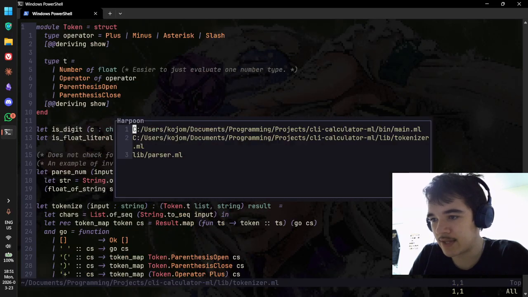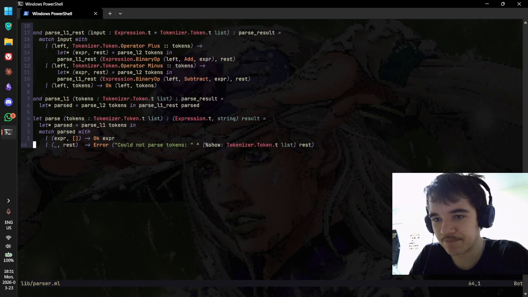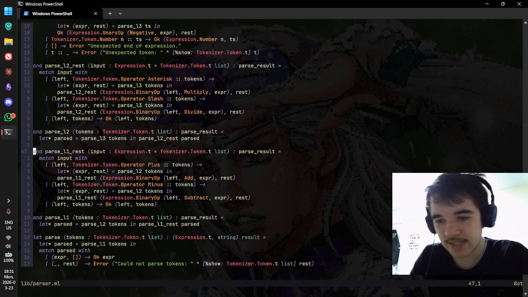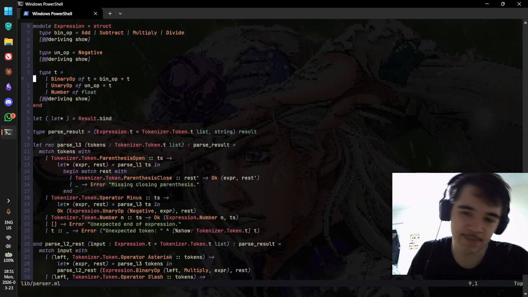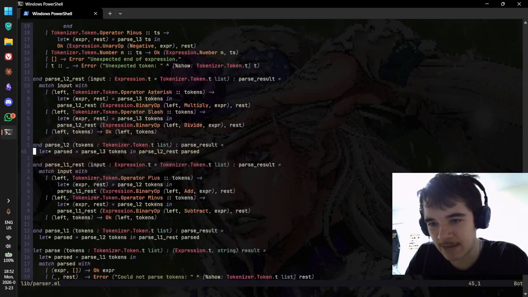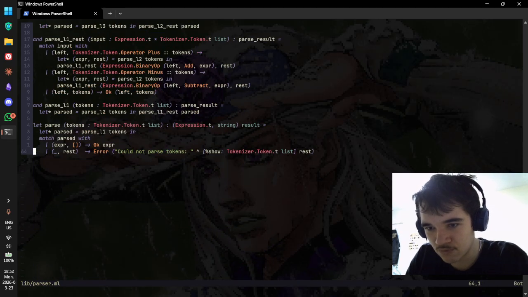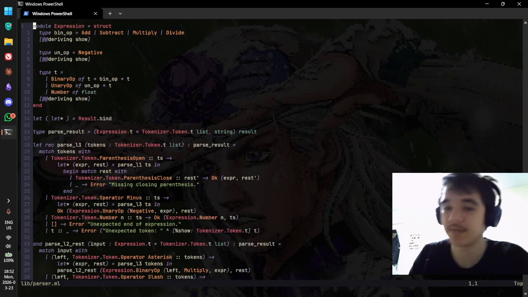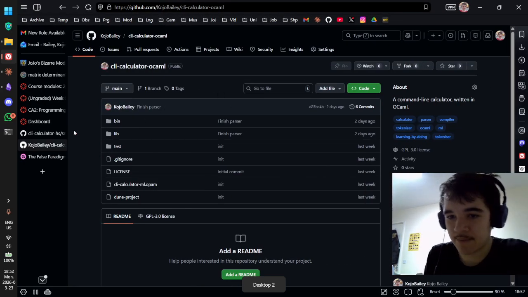Pretty simple. The parser is probably the more complicated part, because there are layers to it. Not terribly complex logic-wise, although it is a bit mind-bending. But in terms of how much you need to write, it can be a bit hard to visually parse.